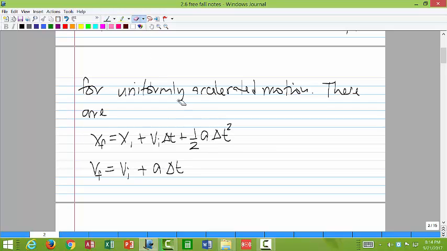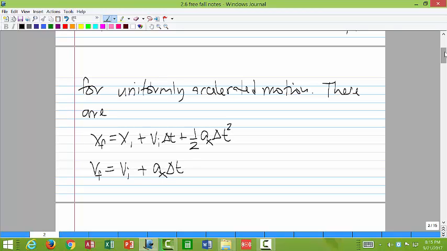Let me just make this look nice. So this is a subscript x. This is our motion along the x-axis, and then for final velocity, we shall have kinematic equations where we're using the a subscript x as our uniformly accelerated motion along the x-axis. So v final along the x-axis is given by v initial plus a subscript x delta t. So these were our kinematic equations in one dimension for motion along the x-axis.